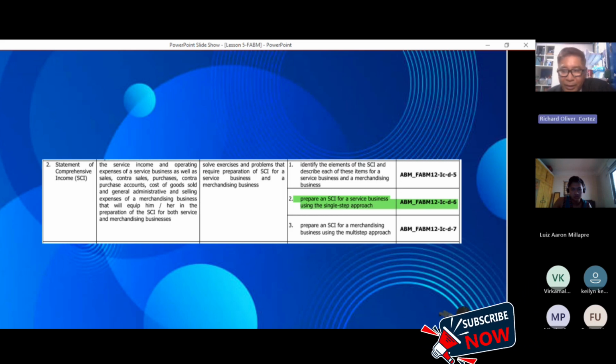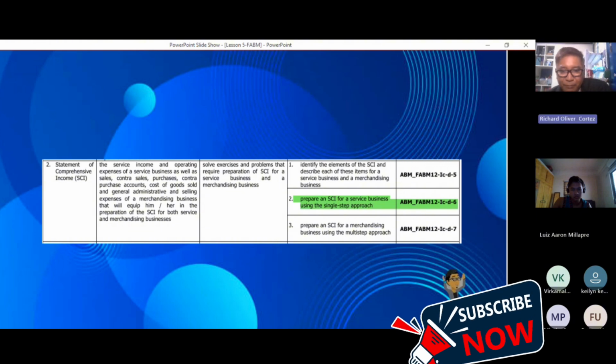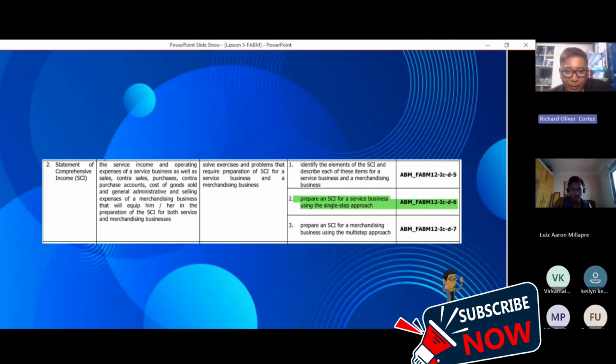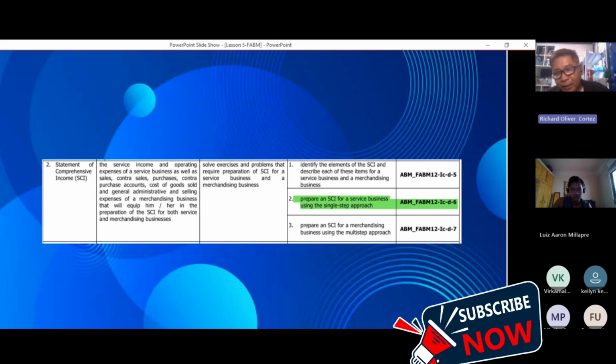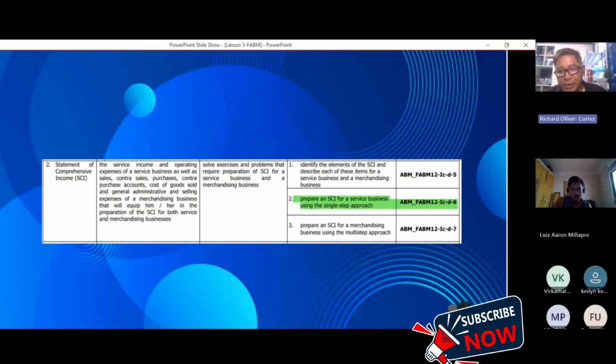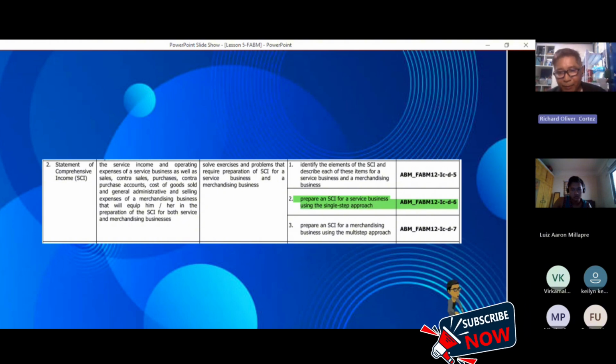Example, purchase of materials is not an expense. Purchase of land is not an expense. Those are asset of the company. May expense naman hindi binabayaran ng company. Example, depreciation expense. It's an expense. That is an expense. But that is not being paid by the company.